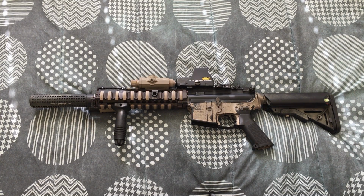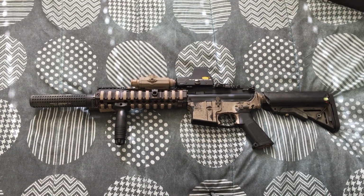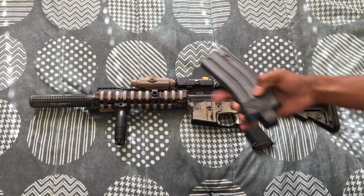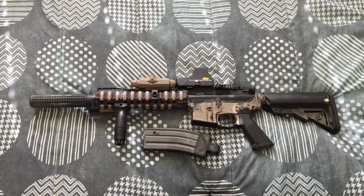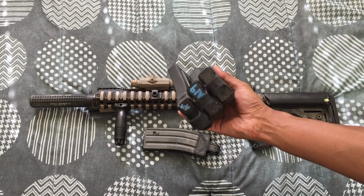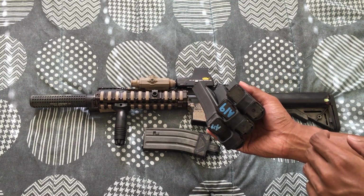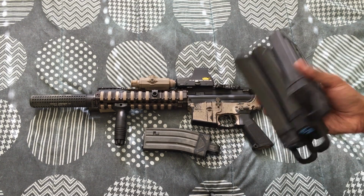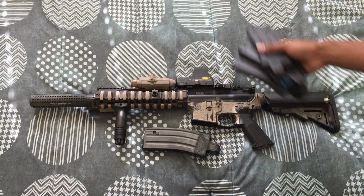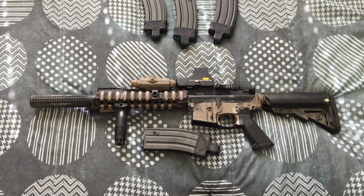So it's gonna come with 4 mags. I'll actually grab those real quick. This one's actually loaded up right now because I was testing the gun out in my backyard. There's the other 3. I put my call sign and armory number on 3 of them, so you can remove that if you want. So that's 4 mags.